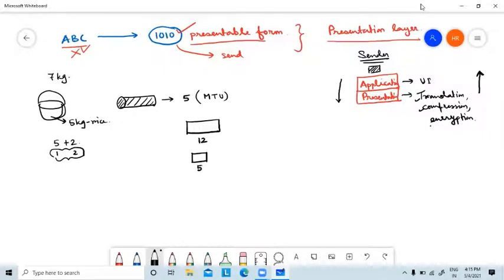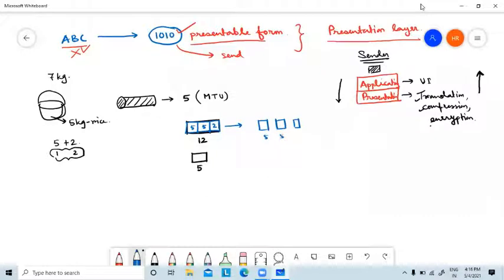So you break the data into 3 parts: first 5, then another 5, and then the remaining 2. Your data is now broken into pieces: piece number 1, piece number 2, and piece number 3.